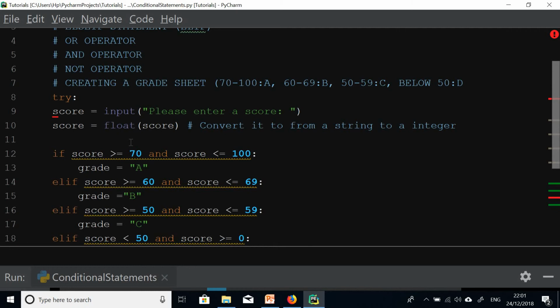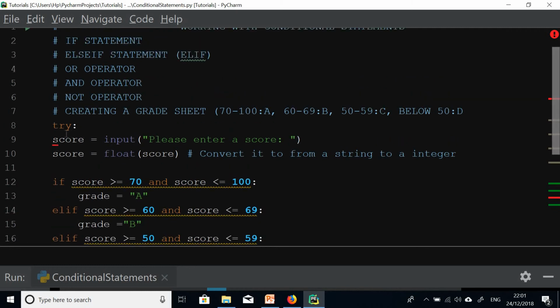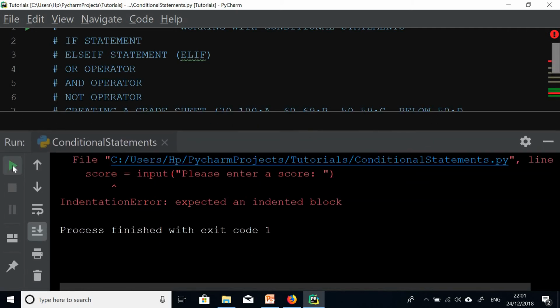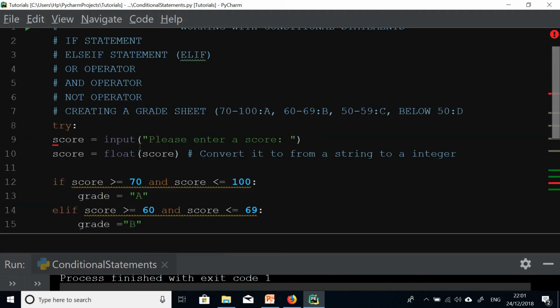So let's see. Try. I'll go ahead to run it. Okay, it says score input. All right, so there are some syntax errors.